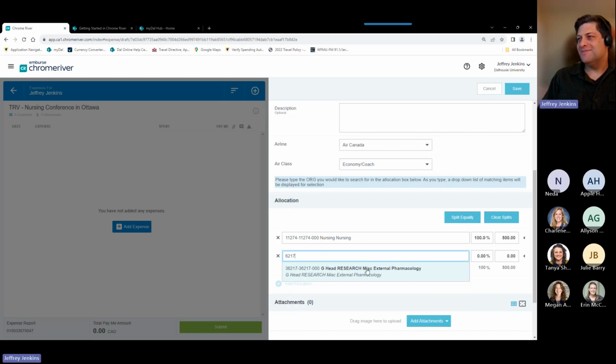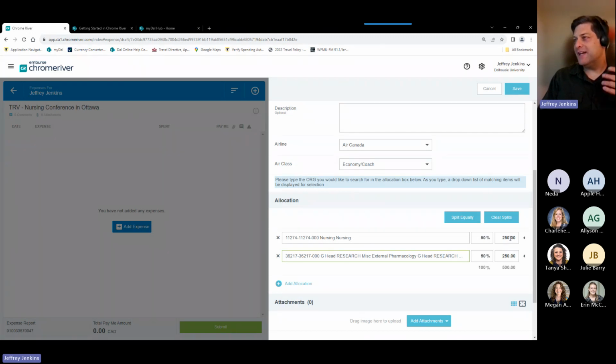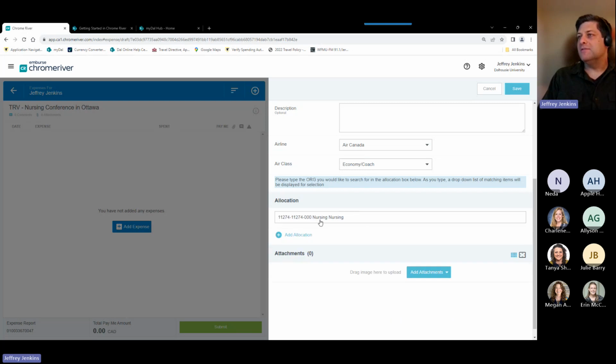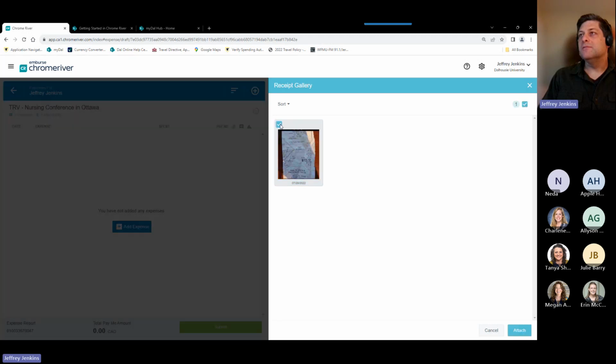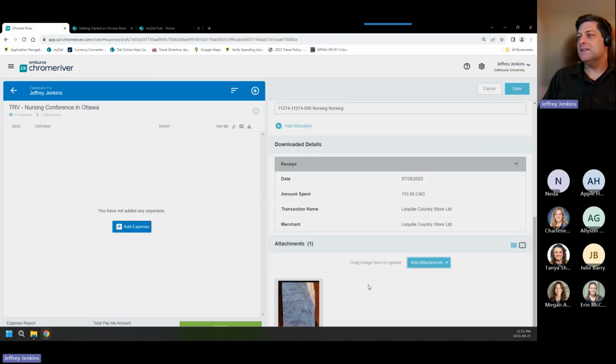7, just for the sake of that. You can split them here. You can actually change the dollar amount if you want to allocate more than 50% to a particular allocation or fund org. So we're just going to put all 100% of that, and then we are going to come in here and I think I've got, yep, there's one. So I will select that and attach that to the claim.